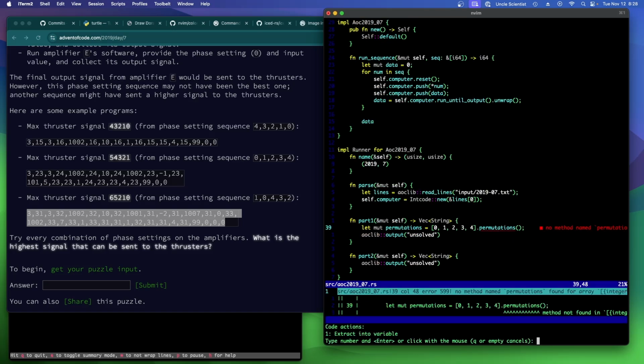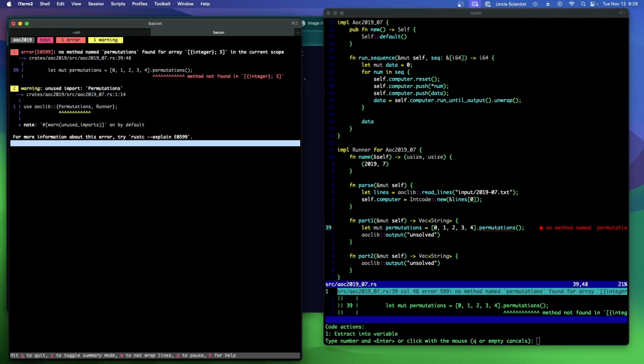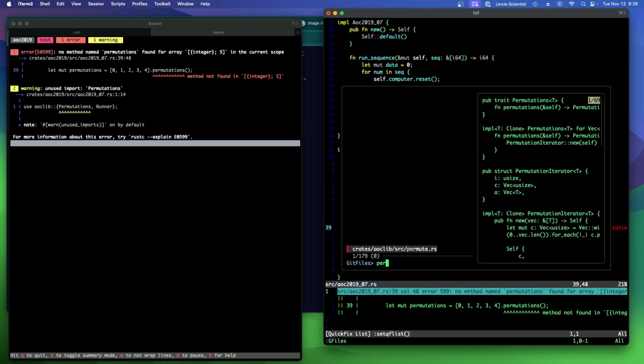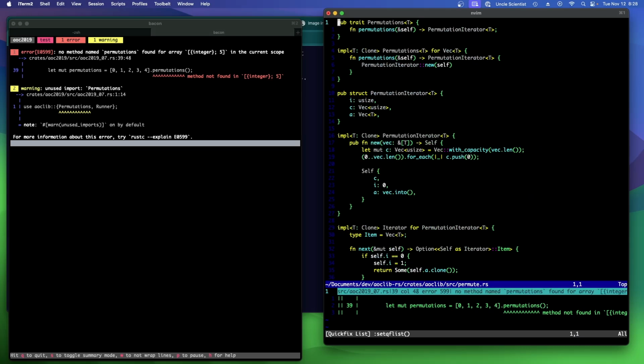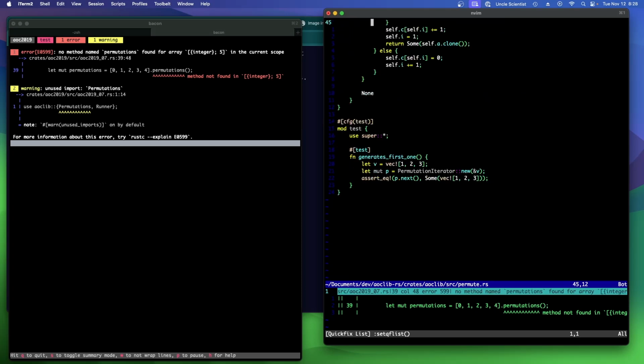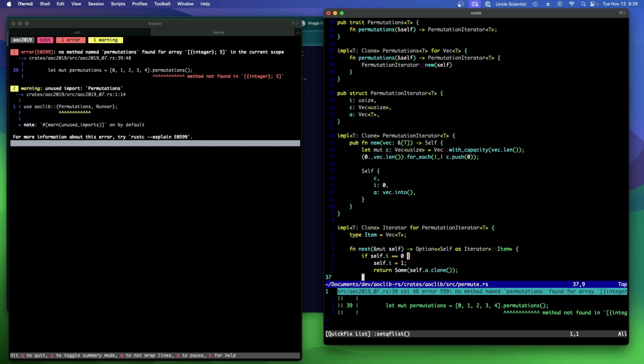Oops, no method named permutations. Unused import permutations. Oh no, am I unable to do it on a slice? Does it have to be a vec? I wrote this code so long ago. Oh, I have to do this permutation iterator new? I was hoping to just write this as a, all right, I guess I do it that way.